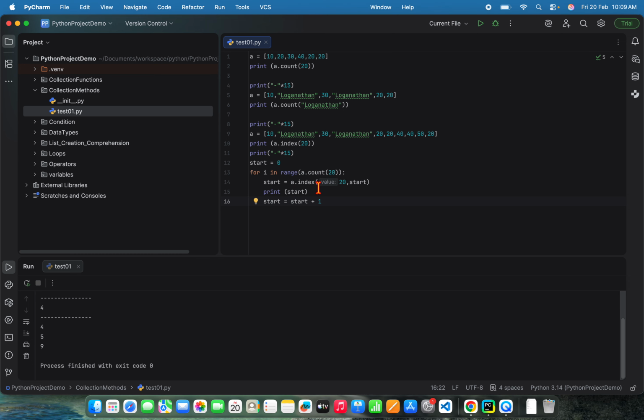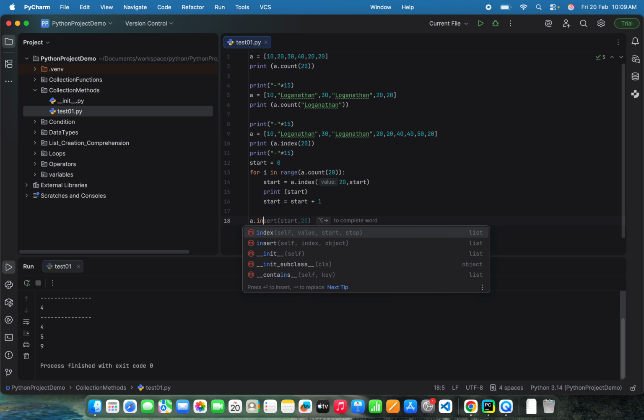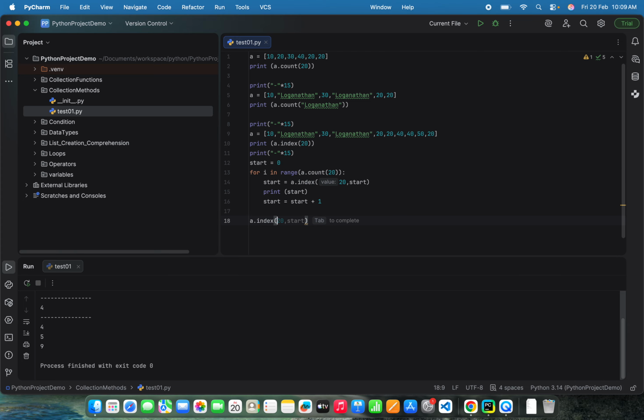So here, what do we need to understand very clearly? The index. The list dot index will take sometimes one argument. If I want only the first occurrence, then I can directly pass it. Sometimes, if I want to insist Python start from another location or another start point, I can put a comma and then give it.